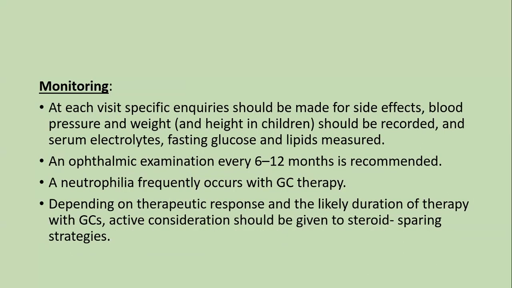Monitoring. At each visit, specific inquiries should be made for side effects, blood pressure and weight should be recorded, and serum electrolytes, fasting glucose, and lipid should be measured. An ophthalmic examination every 6 to 12 months is recommended. Neutrophilia frequently occurs with glucocorticoids, which should not be of any particular problem. Depending on the therapeutic response and likely duration of therapy with glucocorticoids, active consideration should be given to steroid-sparing strategies.